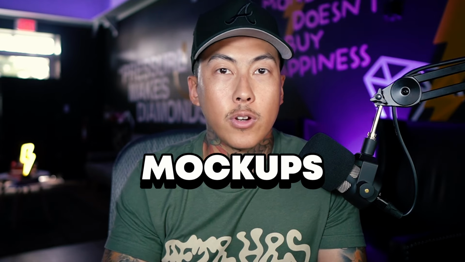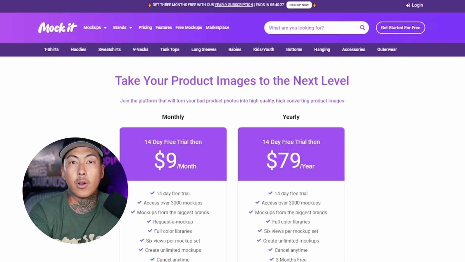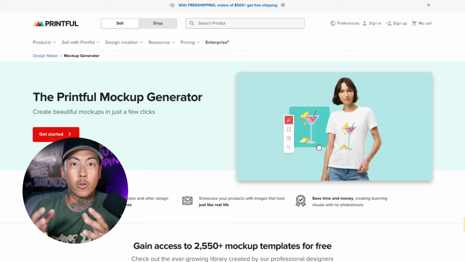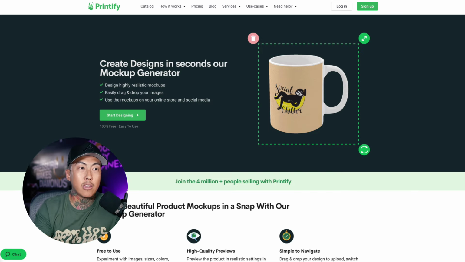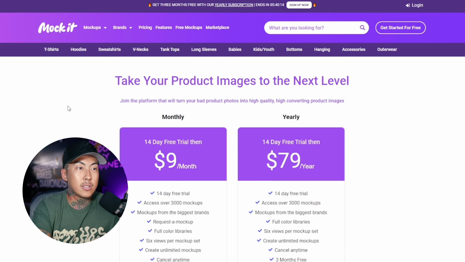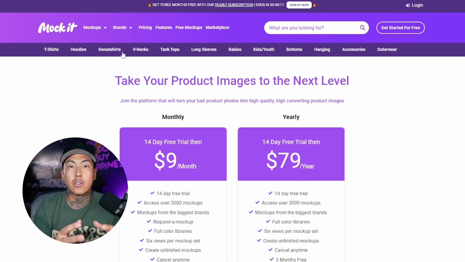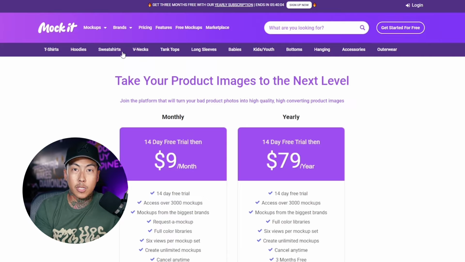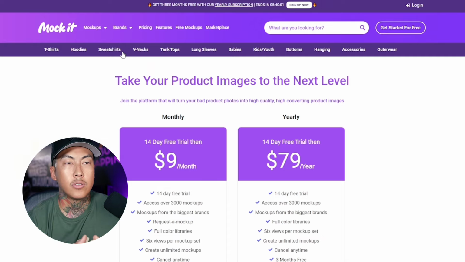Now you will need something for a mock-up. There are multiple websites for this as well. There's Placeit, there's Mockit. You can even create a mock-up right on Kittl.com itself, or you can even go a free route by going to Printful.com or going to Printify and creating the mock-up there and downloading it. But I typically like to use mockit.co, just because they have a lot of different varieties, and you can download the Photoshop file and edit it to how you would like it for your own as well. So basically you have a template mockup, and if you want to make some adjustments to it, you can make it on your own. So I'll create an example of creating a design and mockup right after I give you guys the next step, which is actually production.